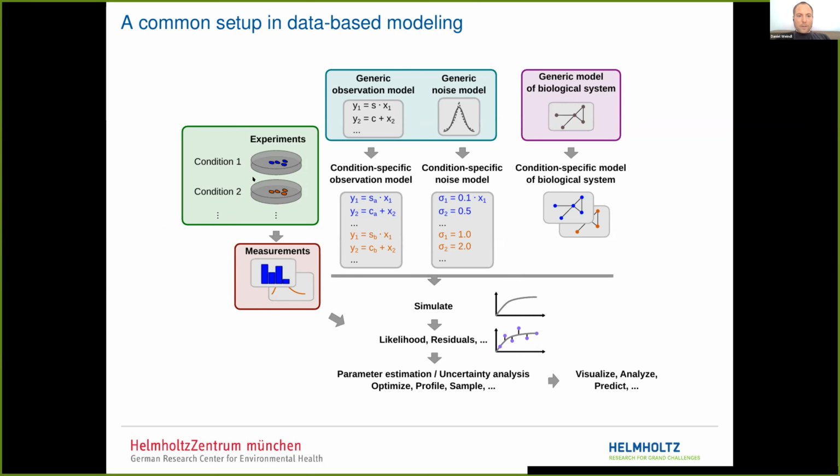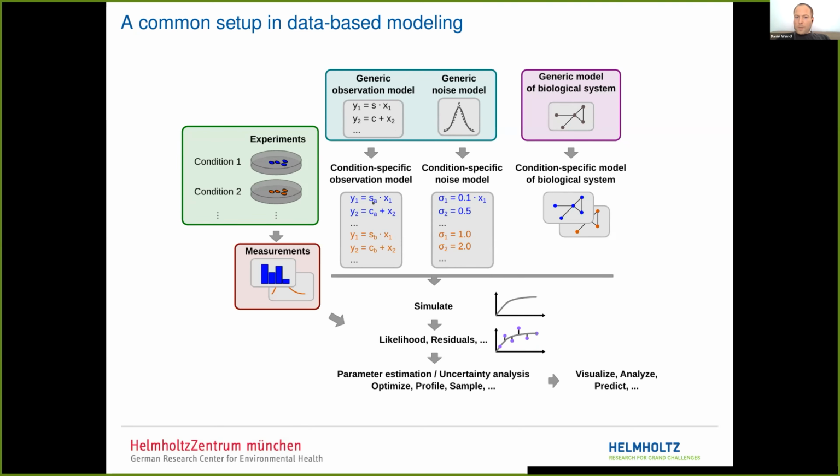So to this end, for simulating these different experimental conditions, you will need slightly different models, or potentially the same model with different model inputs. And this is what is shown here, that you will probably have some slightly different instances of one generic model. And this model is then linked to the different experiments via some observation and error model.